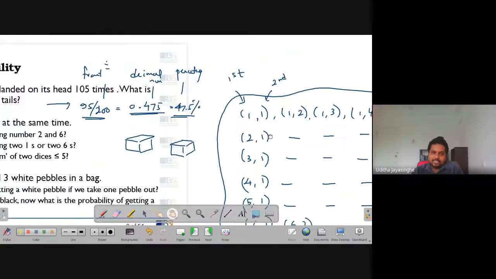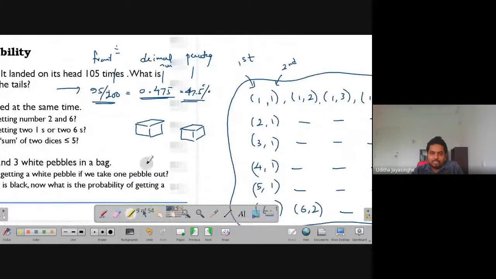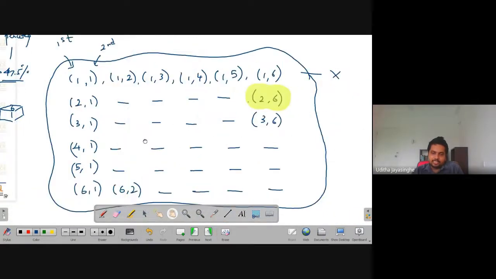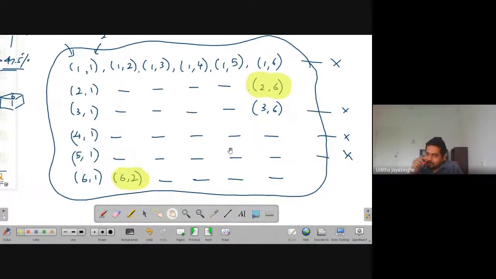What does the question say? It says, what's the probability of getting number 2 and number 6? So one has to give number 2 here, and the other has to give number 6 over here. So this is one such instance. Okay, what if I take the number 3 row? Not happy. Why? All instances are locked by number 3. 4, same case. 5, same case. But about 6, here also I can find another instance. Now this is all I could find.